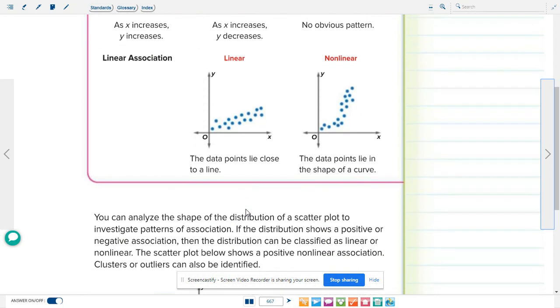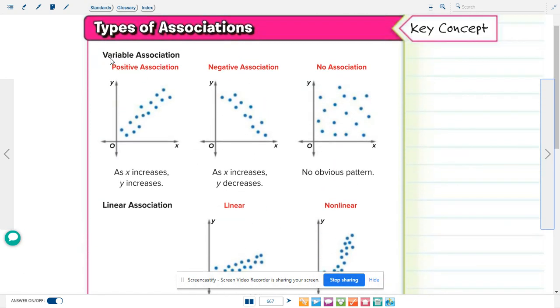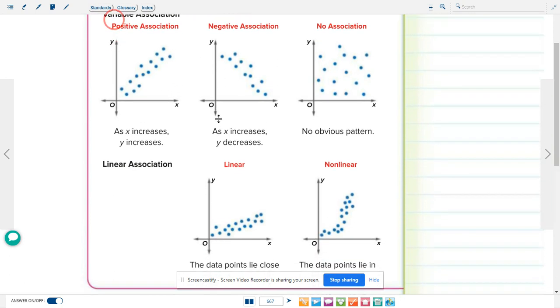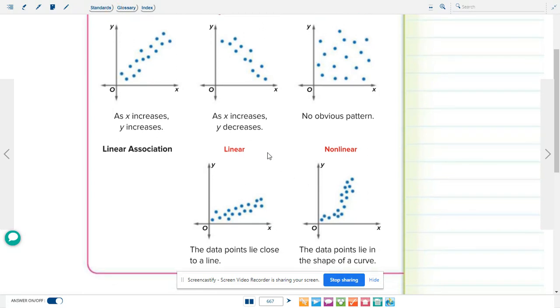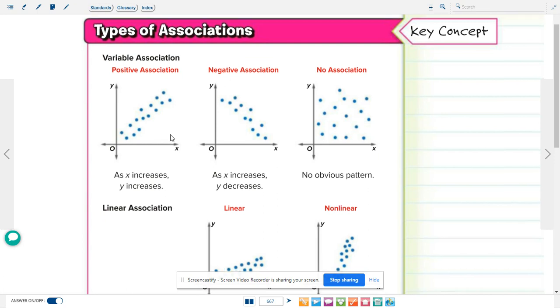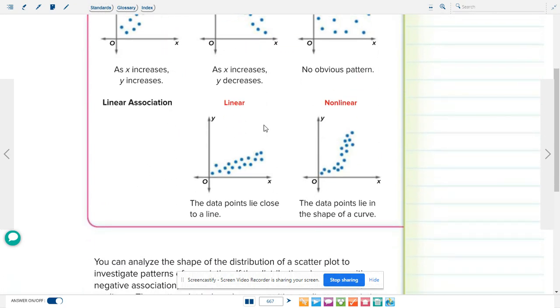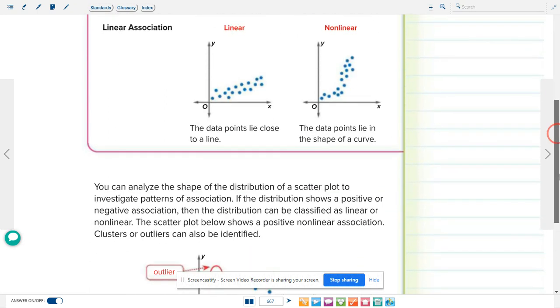So if there is a variable association, then we can describe it further and say if that association is linear or nonlinear. Once you've established that there is some sort of association, either positive or negative, then you can say, is that a linear relationship where you can pretty much generalize it as a straight line, or does it have more of a curve or some other interesting pattern that's not linear? So you can have a positive linear or a negative linear association, or you can have a positive nonlinear or a negative nonlinear. There are other shapes as well that the data can have, but those are the general ones that we're going to use to describe our relationships.